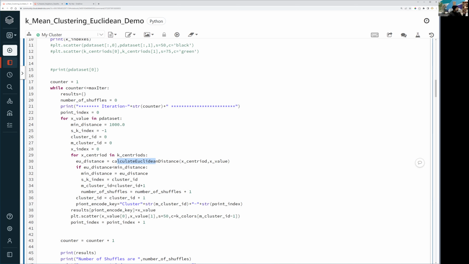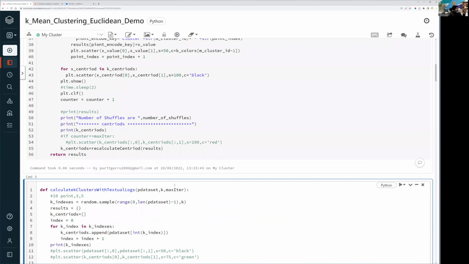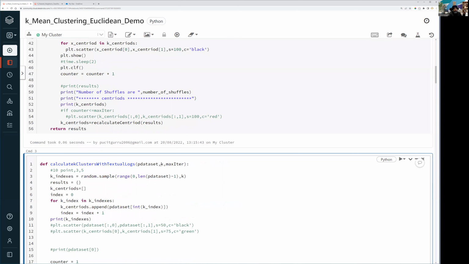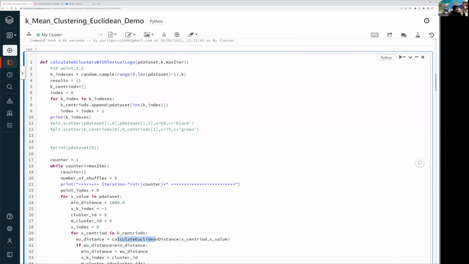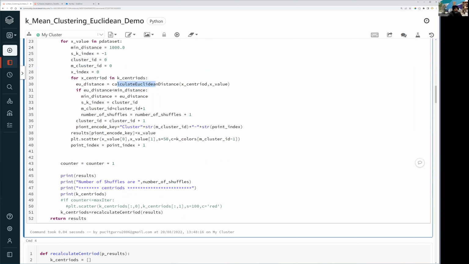So obviously, you can see I'm passing k is equal to 3, so I'm clustering into three different clusters in this function. I've already explained the whole function in the previous video. I'm going to put that link in the video description. Please watch if you don't understand this function.